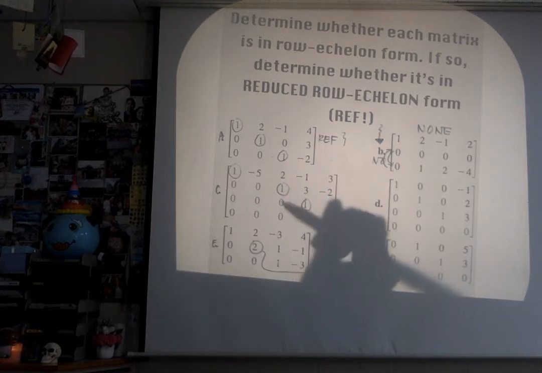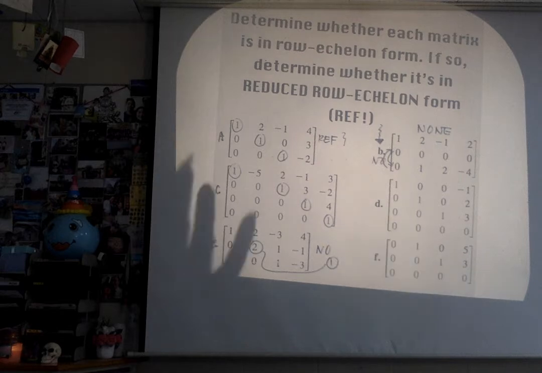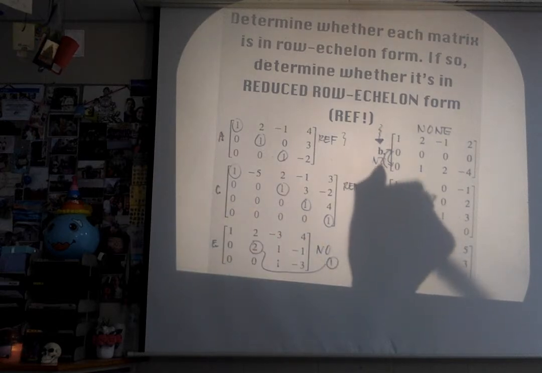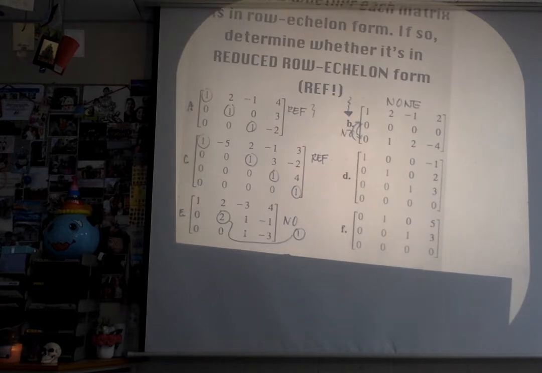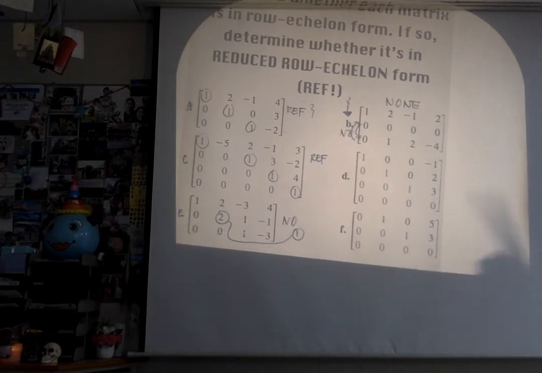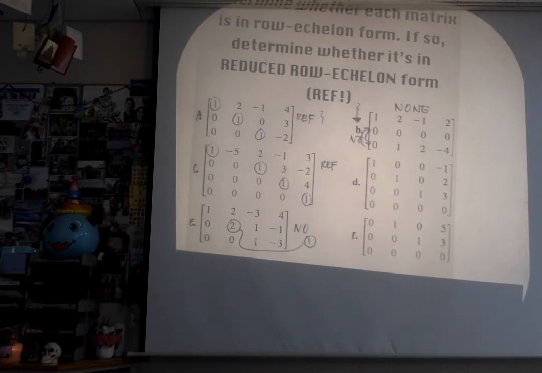So second row, below, third row, below, okay? That's all REF. It's an easy way to say. I'm sure you guys got these right, okay? Let's go here. This one is all zeros, but you remember this has 3 rows and 4 columns. So it's not going to be as nice as a 4x4 matrix or a 3x3 matrix, which are called square matrices. We're going to talk about that later, okay?